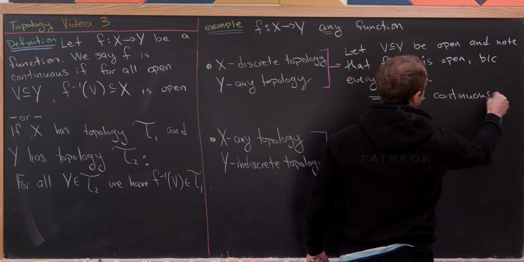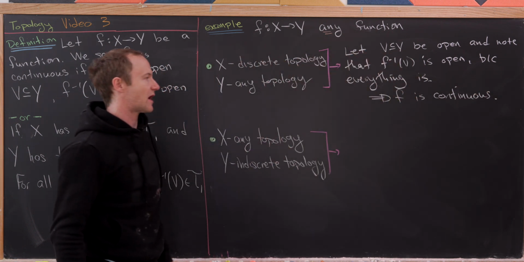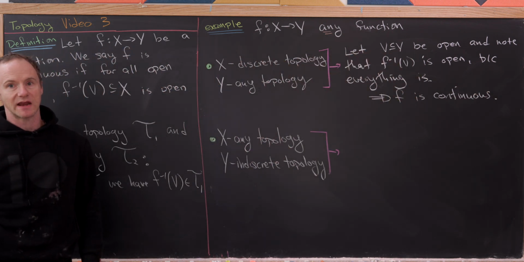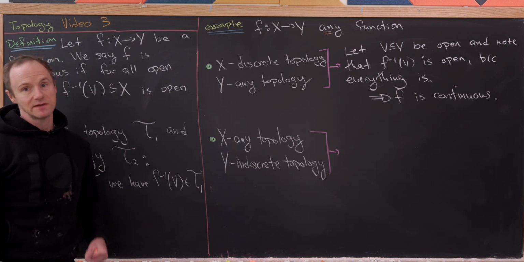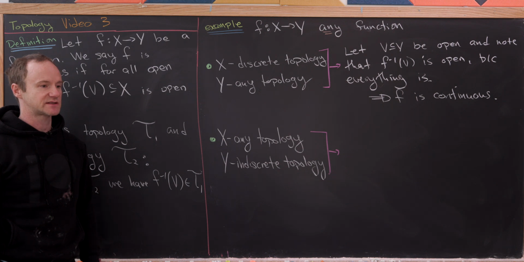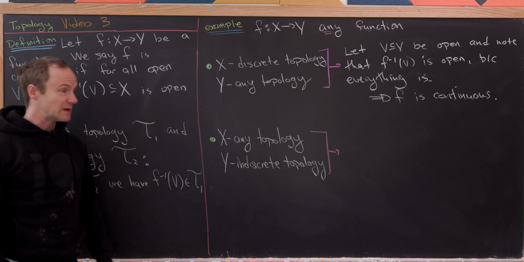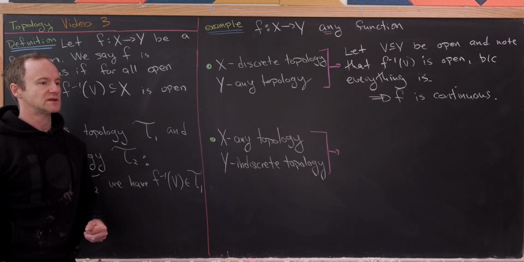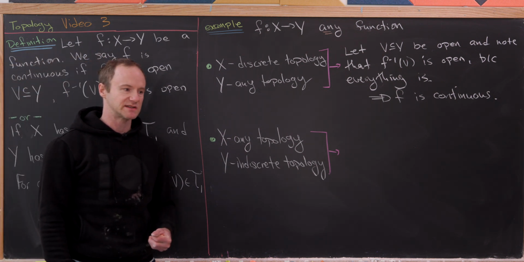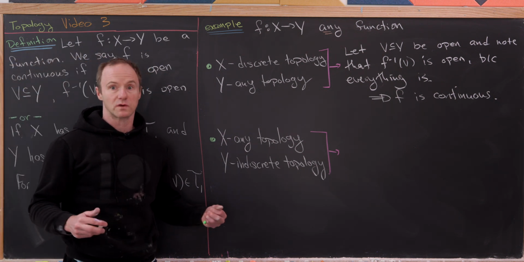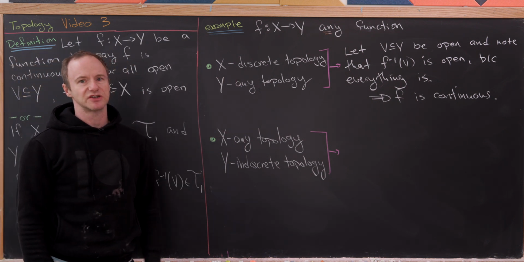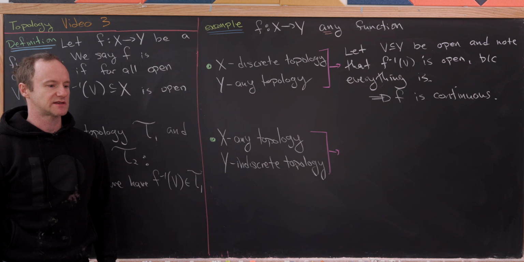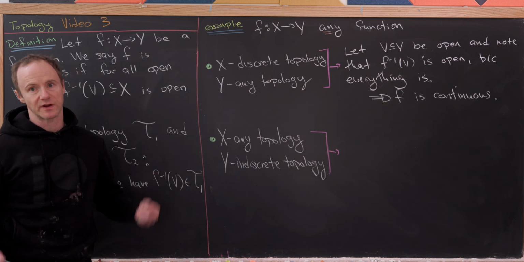Oh, but that's cool. That means if we put the discrete topology on the domain, every function is a continuous function. Now, that may seem good because continuity is a nice thing for a function to be, but that being said, this almost doesn't allow you to study continuous functions very well because there's no restriction to continuity. In other words, the discrete topology is sometimes a little bit too forgiving, if you will.